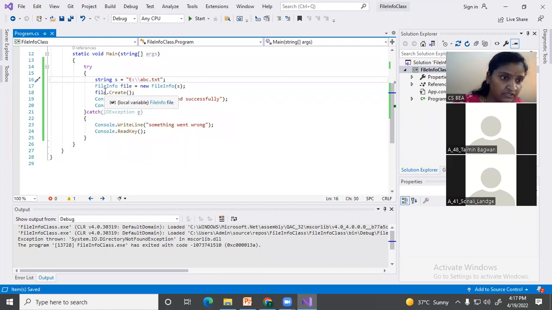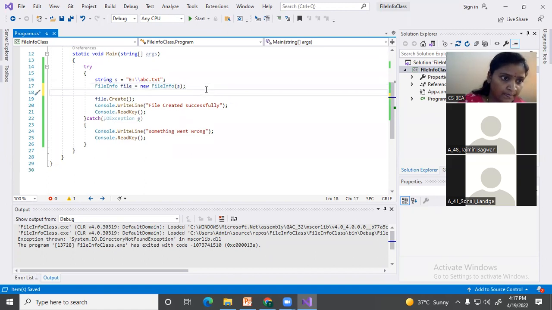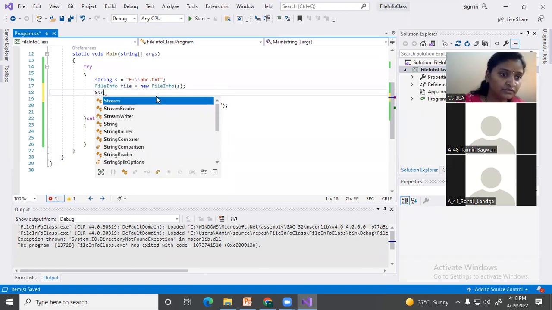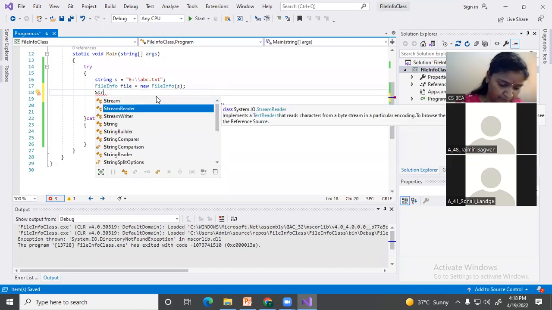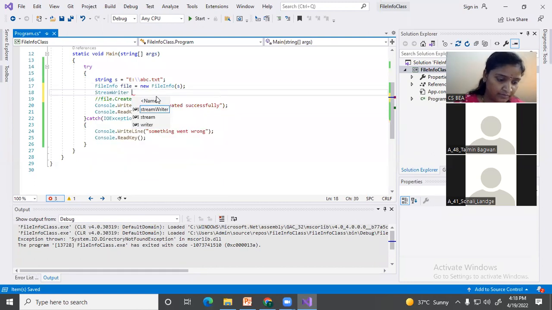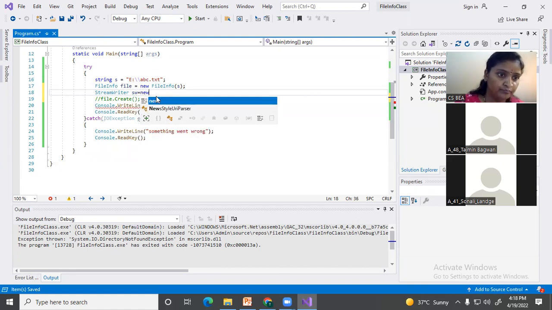Just after this, the file is created, so this will be in this condition. Now the file is created, I will go with stream reader or writer. StreamWriter sw equals new StreamWriter.